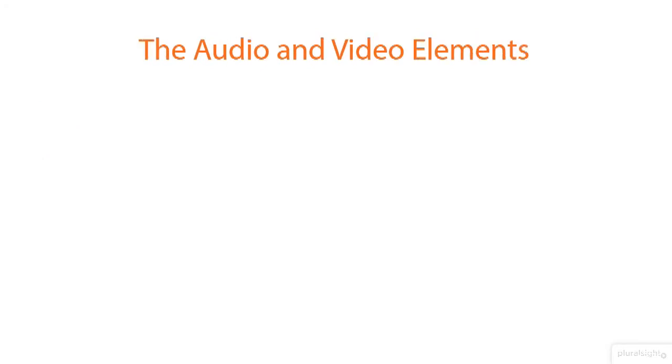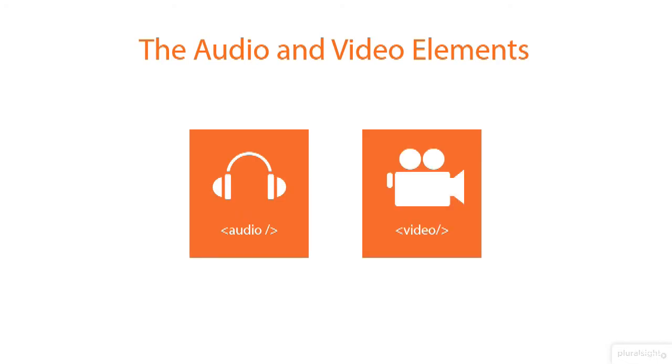The support for audio and video in HTML5 comes from not one, but two elements which were added to the platform. These elements are pretty simple to understand. The audio tag has no visual representation, so there's no default media player skin. If you add an audio element to your page, you can control playback, but you won't see anything on screen. If you want to play back video, of course you'll use the video tag, which has a visual, namely a player window. Don't think of this as a media player with controls and stuff by default. It is just a rectangle where you can play your video.